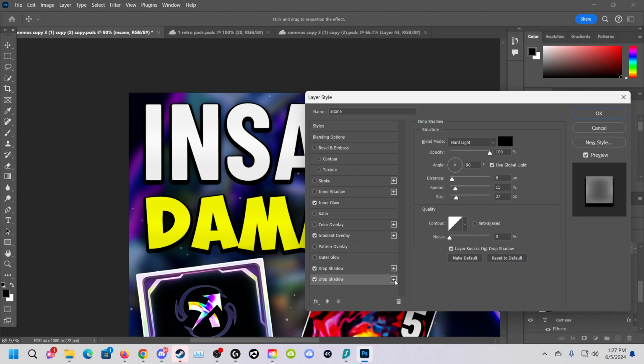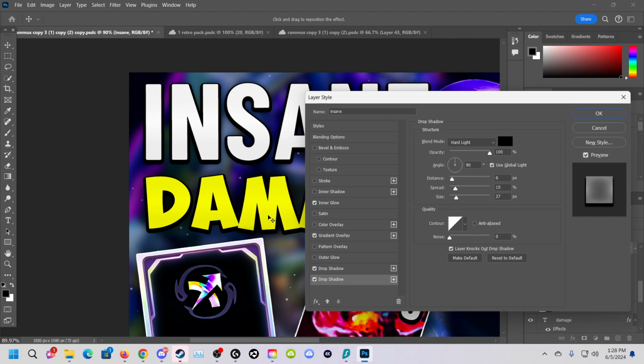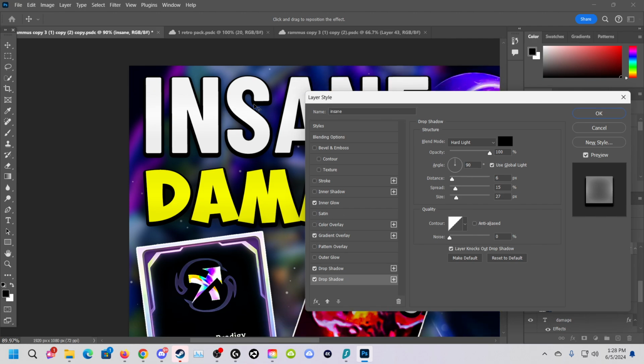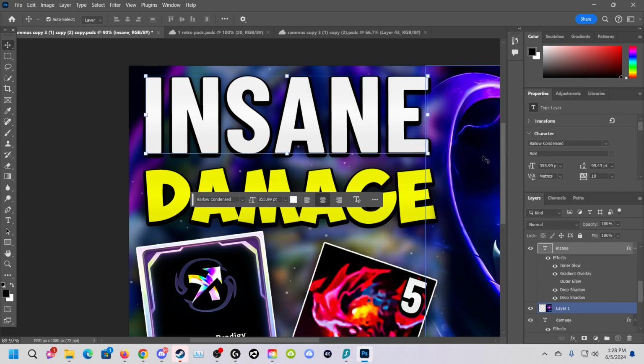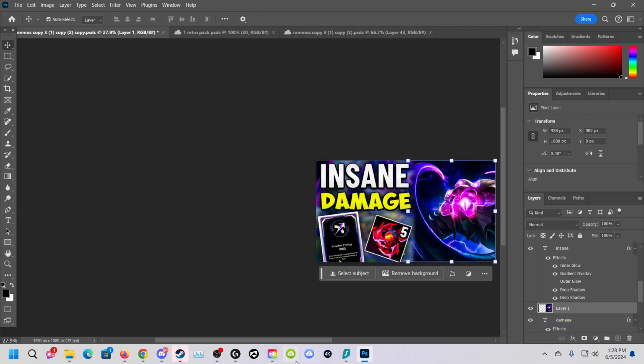You can actually continue to add blending options here. There's a second drop shadow under this one. Make sure it's under it. That's more so a normal shadow under it, right? So it actually pops a little bit more, and it looks like it's kind of coming off the page even more. So now that that's out of the way, what are we gonna name Vel'Koz?